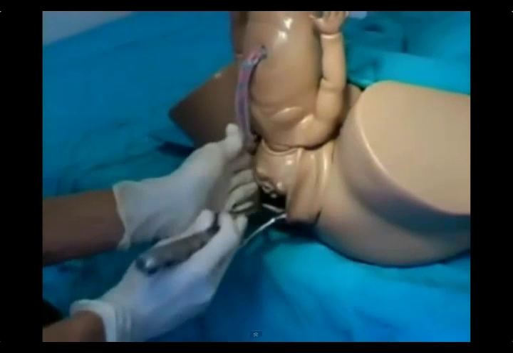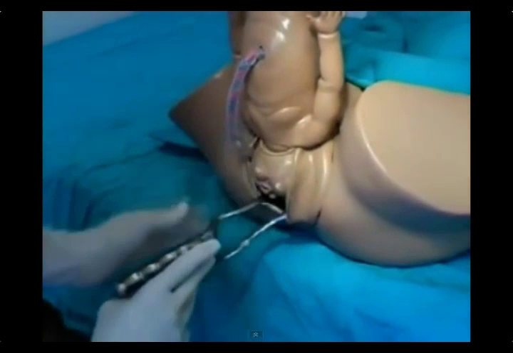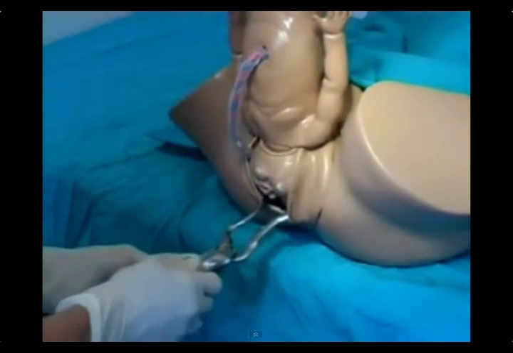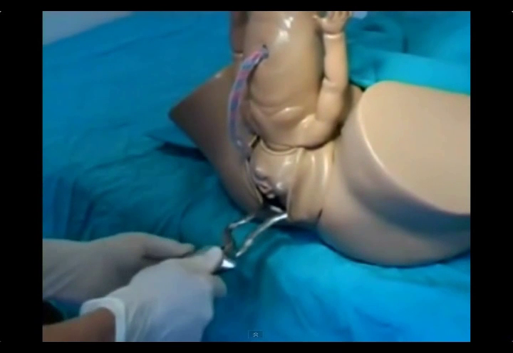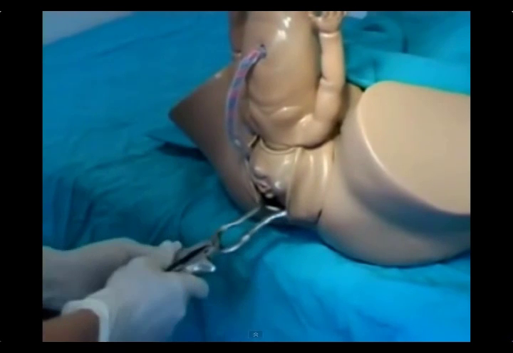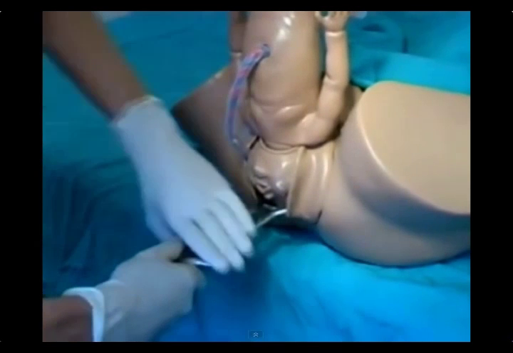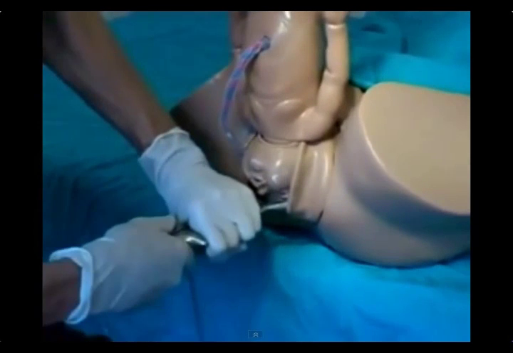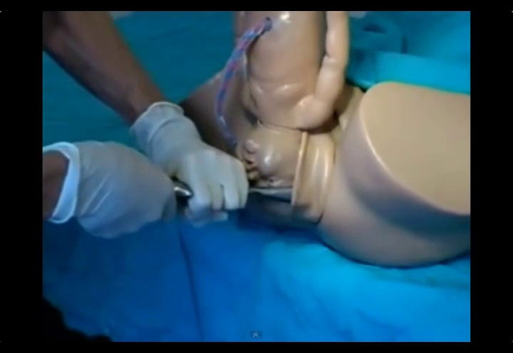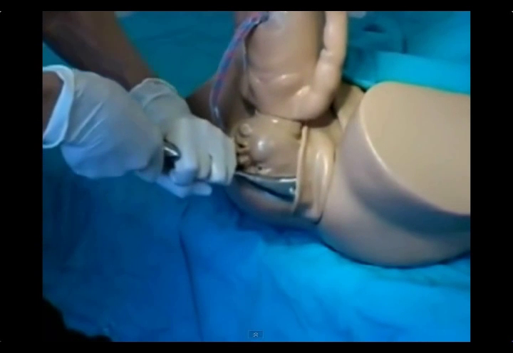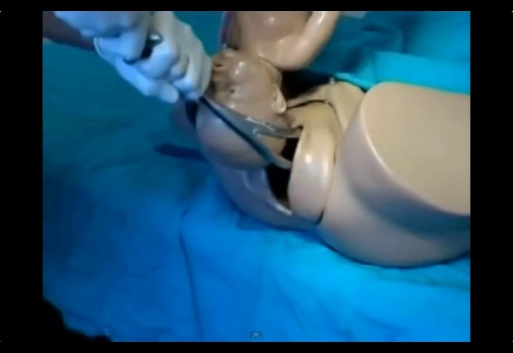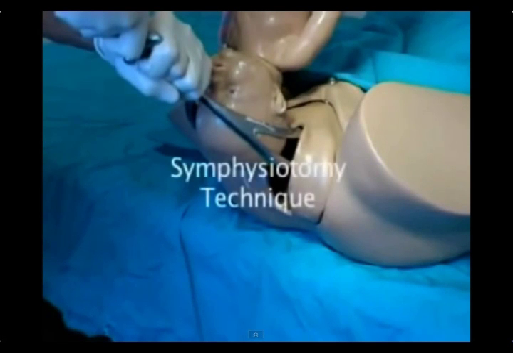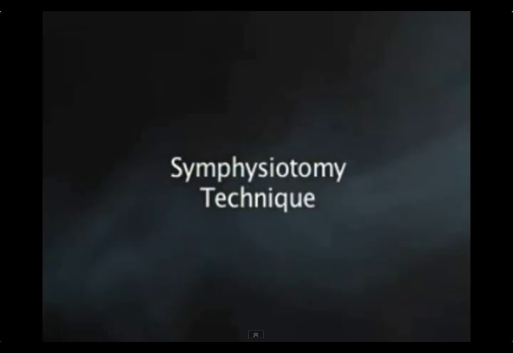Confirm the correct positioning by the fact that the handles lock together easily and the baby's face is symmetrically positioned between the forceps blades. Deliver the head by steady traction on the handles and downward pressure with the left hand on the shanks of the forceps so that the resultant pull follows the curve of the pelvis. If the head cannot be delivered, consider rapid caesarean section or symphysiotomy.